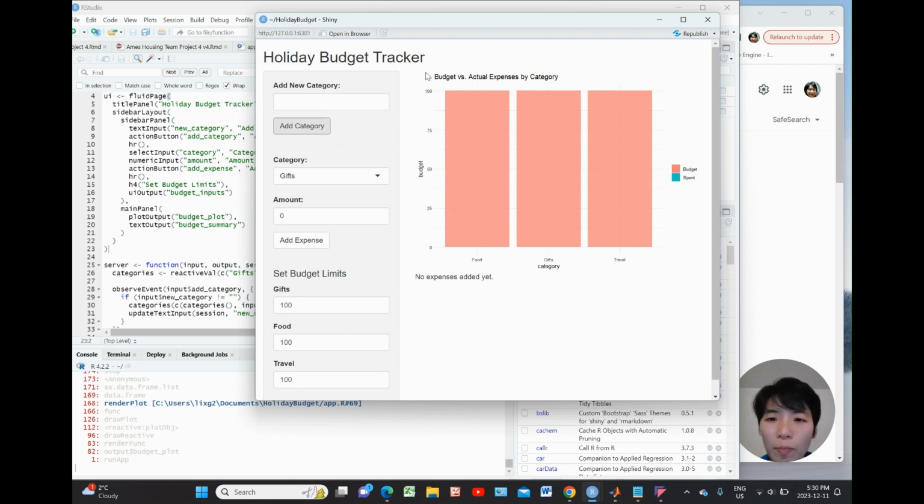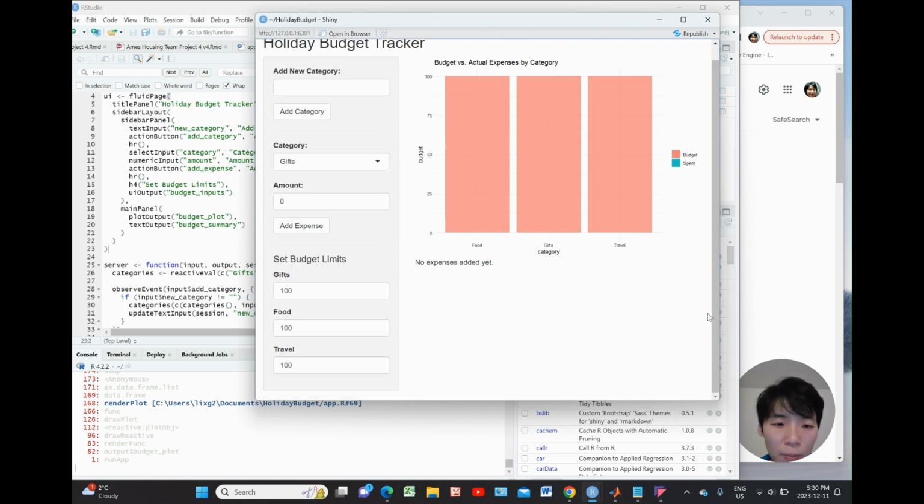So on my plot, I have a new category called travel. And on my drop down menu, I have a new category called travel. And in the set budget limit section, I have a new category called travel.